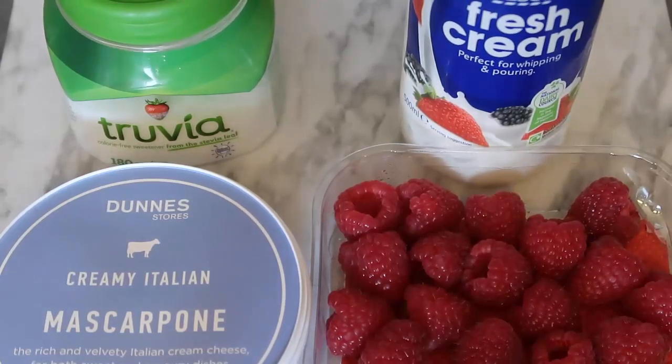And we've got mascarpone, which is just beautiful. Now if you don't have mascarpone, you can use cream cheese instead. Obviously the end result will be slightly different, but it's definitely doable with that. So I'm going to get on and prepare all of my ingredients, and I'll talk you through as I make this yummy keto raspberry mousse.